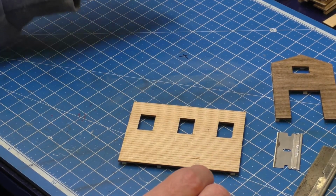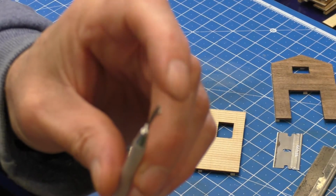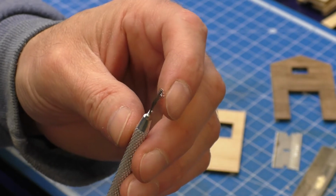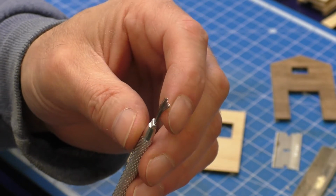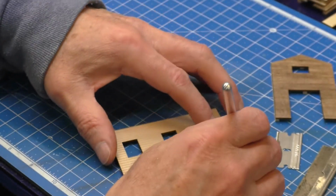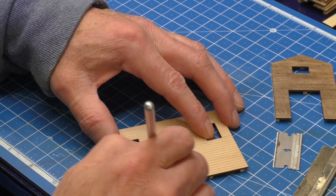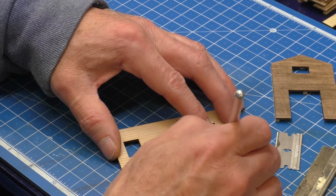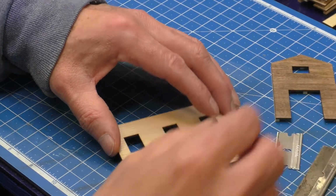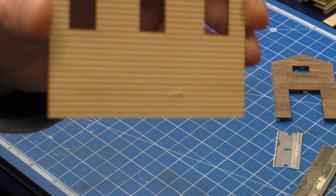Another technique, rather than using the saw, or if you want to use it with the saw, is something like this here, which I forget what you call it, but you get it in a sculptor's kit at Michaels for clay. I guess you could say it's a wire brush, but it's extremely stiff though. And you can go in one direction and it creates a nice effect. A little bit easier, I find, than the actual saw. I don't know if you can get a good enough look at that, but it kind of roughs it up nicely in conjunction with the saw.